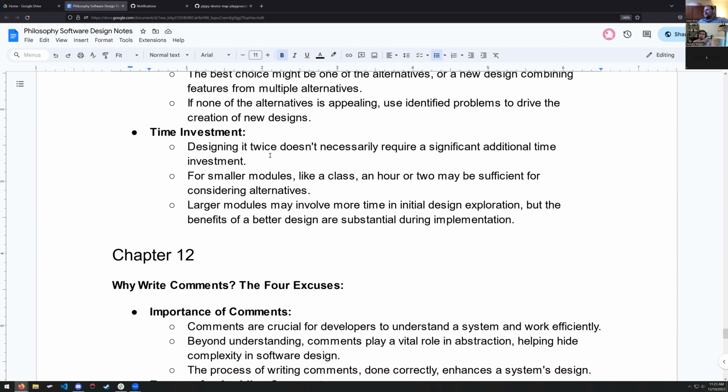Which kind of goes back to chapter 4 or whenever it was, when he showed the chart of if you design things well up front, then you have less to pay back later on. Exactly. And is an hour or two of your time worth 60 hours trying to debug a thing a week later? Yes, absolutely. So definitely start practicing this if you can.